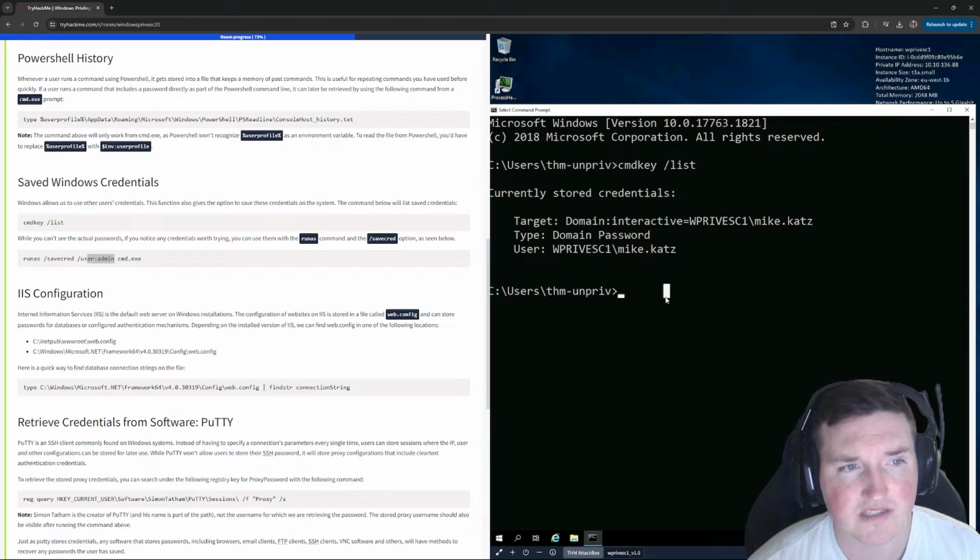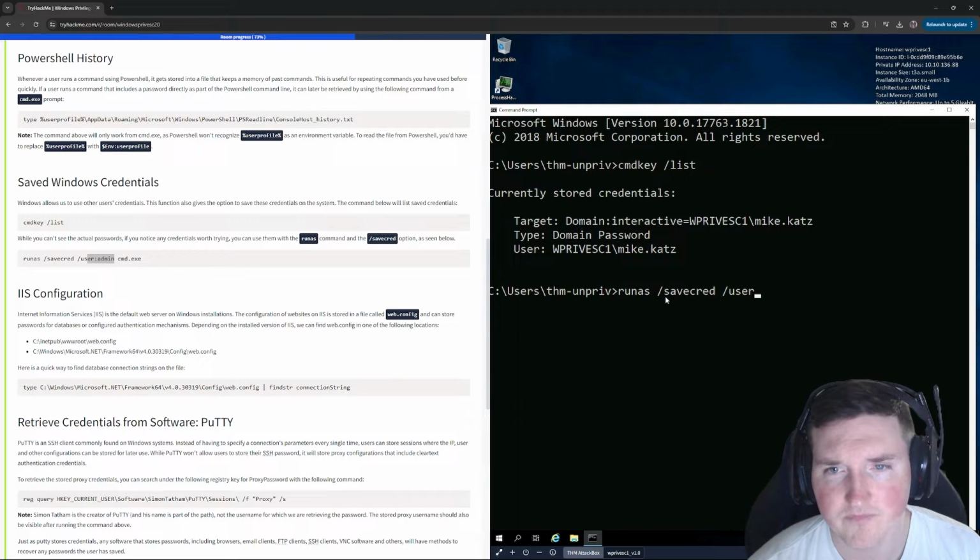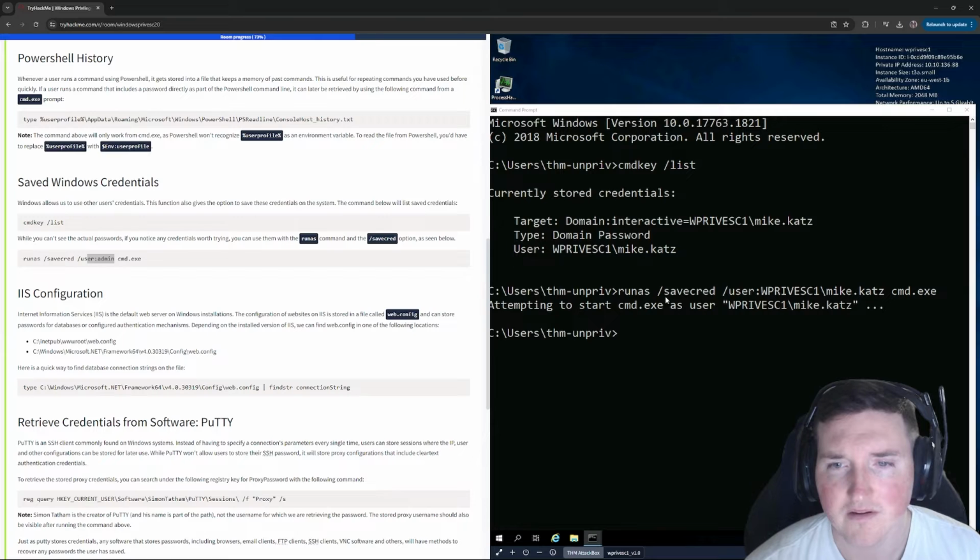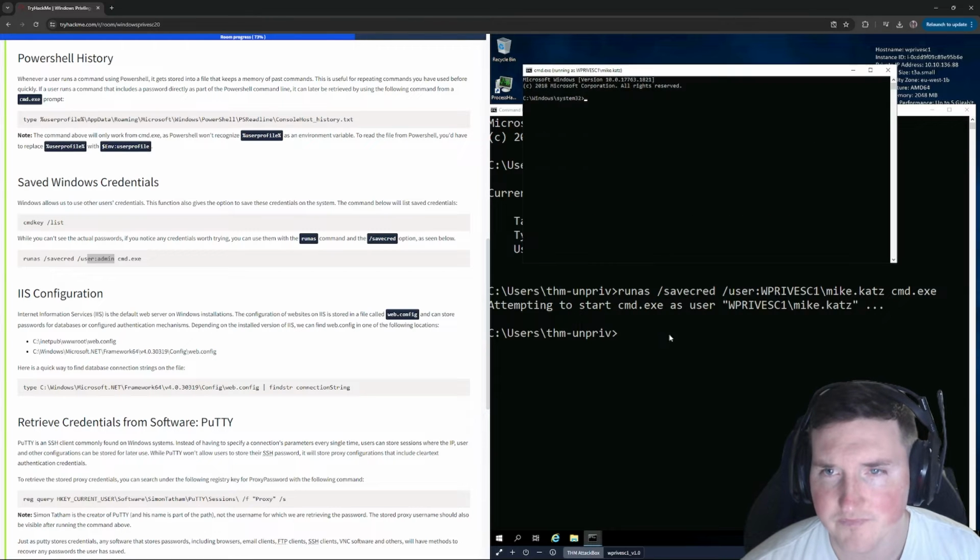So what we could do is we could say runas /savecred, right? And then we could say /user, and that user would be this w priv escalation 1, and you may not have to put the domain there, so mic.cats, and we're gonna run cmd.exe, and look at that.